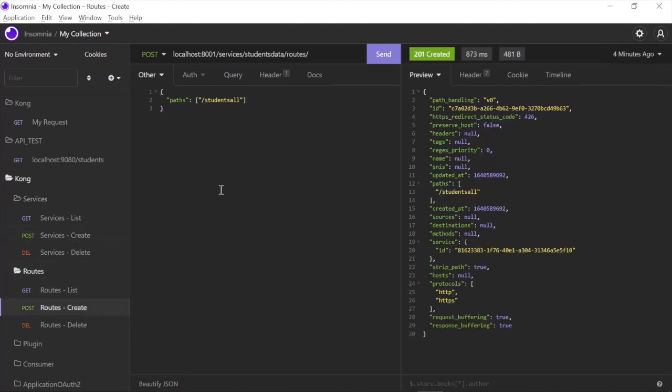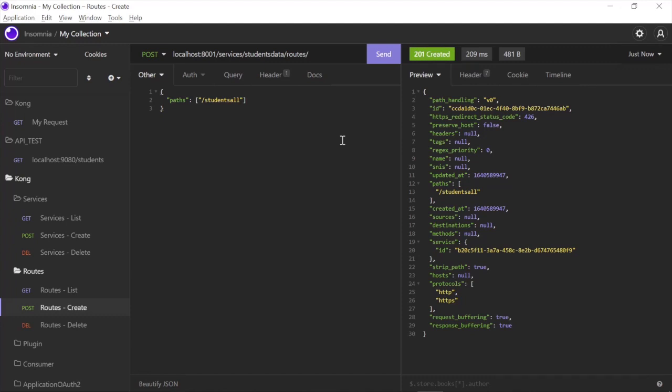Here route means URI for proxy invoke. By using this route we can get data from the students data endpoint service. Now going to add route inside of the students data endpoint. Route is added for the above service and received success response.